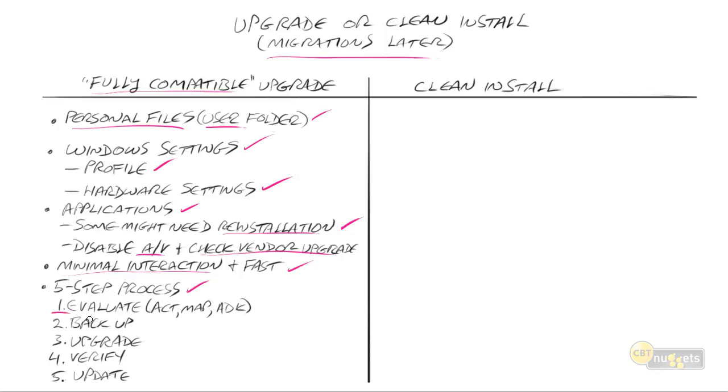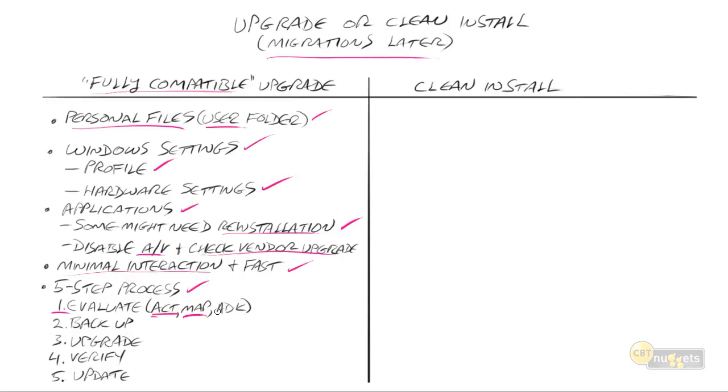First thing you want to do is evaluate, and you can use a few different tools to do this. One of the tools, more for corporate environments, would be the Application Compatibility Toolkit, or ACT. You don't have to do that from a corporate environment per se. Anybody can use it. You can download it for free from Microsoft, and it runs through your existing operating system, say Windows Vista or Windows 7, and will determine whether you have applications or hardware that could be an issue.